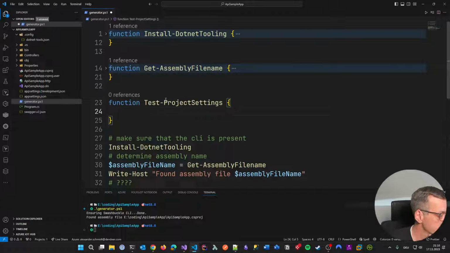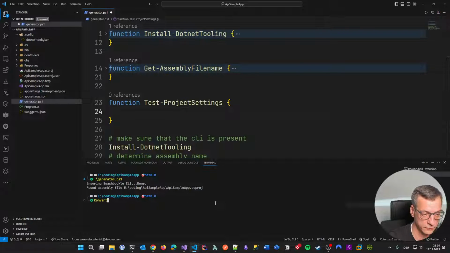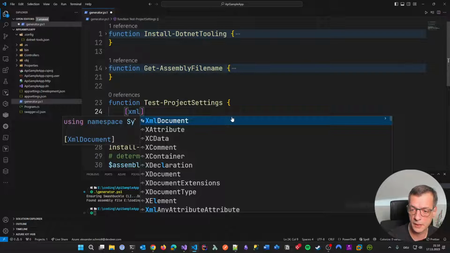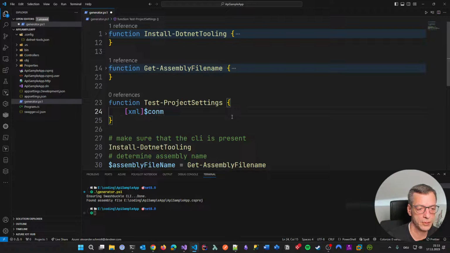So there's a trick, because now comes the hard part. It's pretty easy to read JSON with PowerShell, because a lot of guys know that there is ConvertTo-Json as a PowerShell command, but there is no ConvertTo-Xml, I think, or it is already. I never used it, but you can use XML without any problem. So the easy part is you just flag something XML. This is one way to do it.